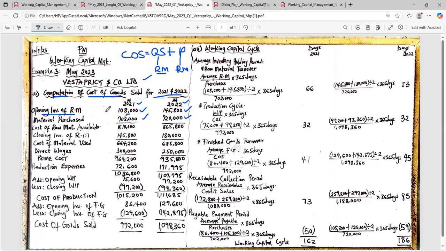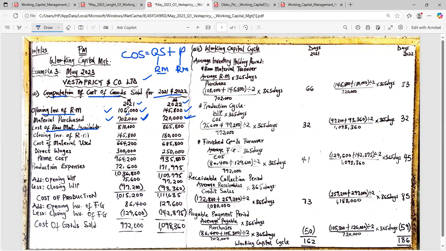So this is the raw material I came with, which is not enough for me to use for the period. I need to buy to add to it. If I add both together, that gives me the cost of raw material available for use. Am I making sense now? That will give me the cost of the raw material that I have available for use. So I brought some from last year, which is this opening, then I purchased some for this year to add to it. That means I have raw material available for me to use for production.